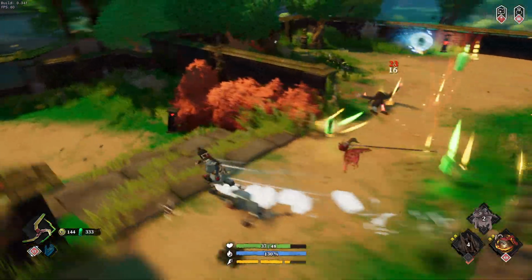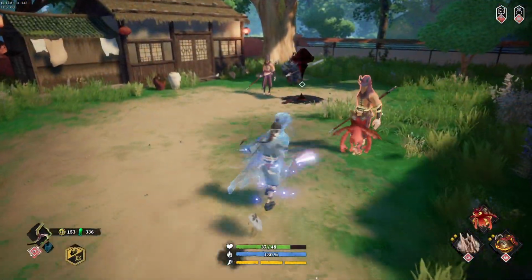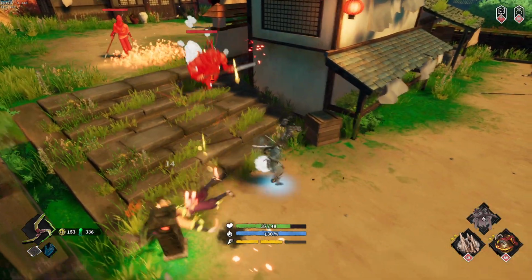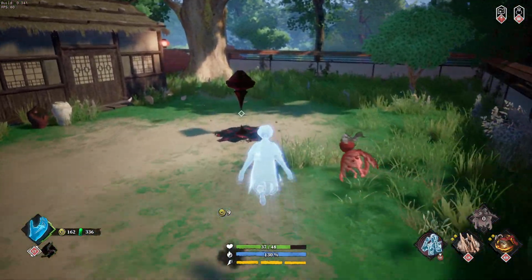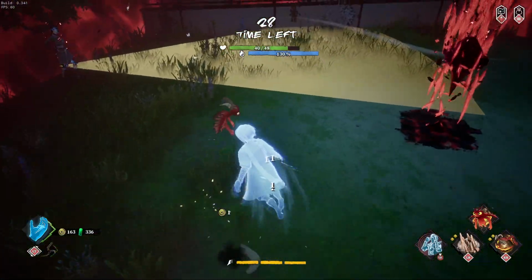And there goes a huge chunk of my HP. Got one really strong hit in. And we found the challenge. I really kind of want to do the challenge, and I hope it's gonna give us something nice. But this is also where we have to do a change up on our character. Health boost, range mastery. I want them both.